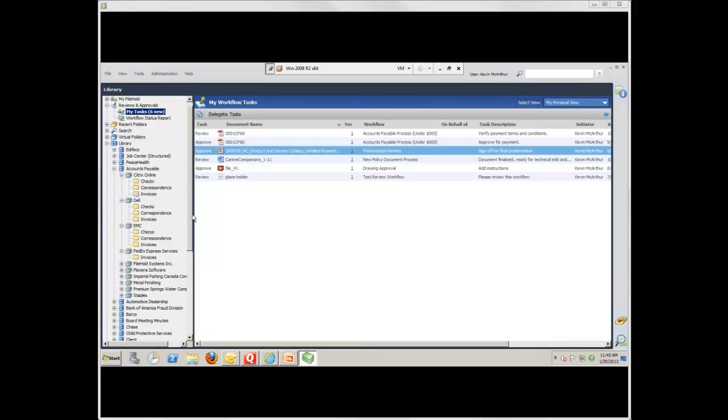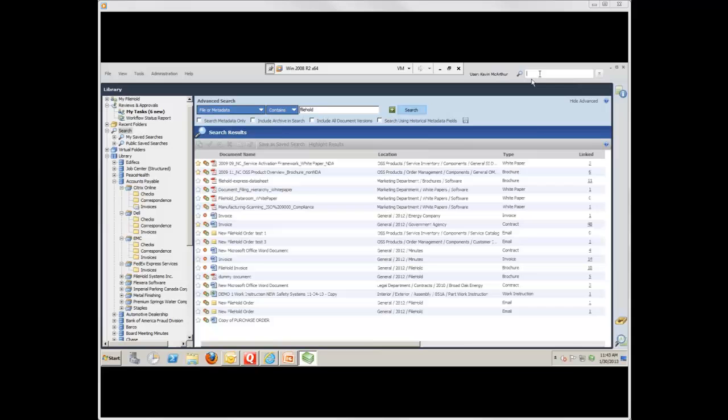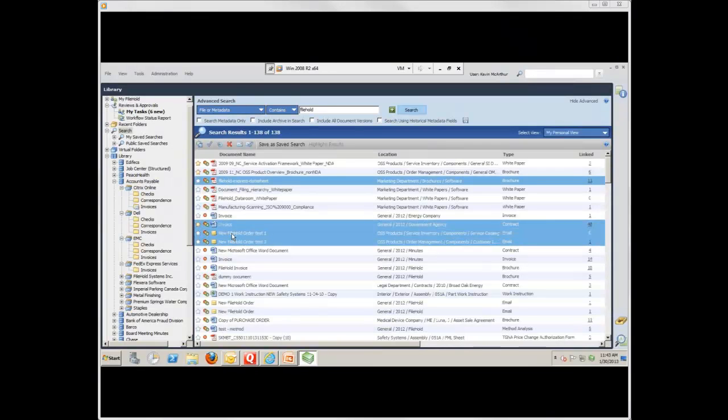But you can see the way I built my structure is we have checks, correspondence, invoices, POs, and so on. You would break everything down. But sometimes it makes sense to link documents together. So it's a very simple process. If you come in here and you type in FileHold as your vendor, and you decide that this data sheet, this invoice, this correspondence, and this PO are related. They're all related to the same product, the same purchase of software we just made.